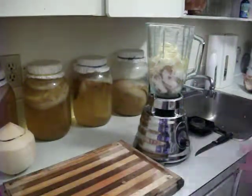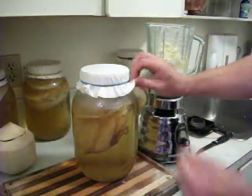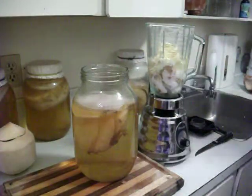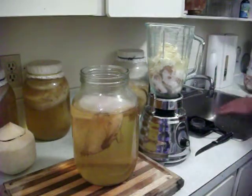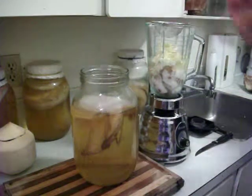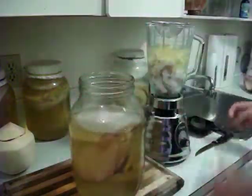And optional, if you want, you can add some Kombucha Mushroom Tea. If you don't know what this is, it's a mushroom that grows off of sugar and green tea. So it's a longevity drink. It's another probiotic, one of the healthy nature's probiotics. So it's optional. You don't have to add this, but I'm going to add some. I just made that kefir in it and used the probiotics.